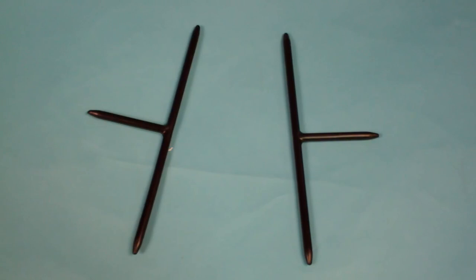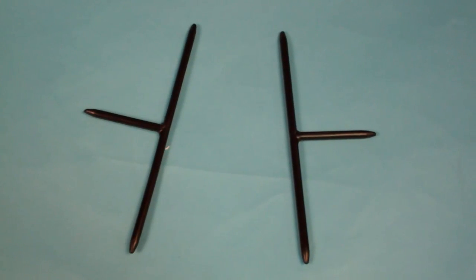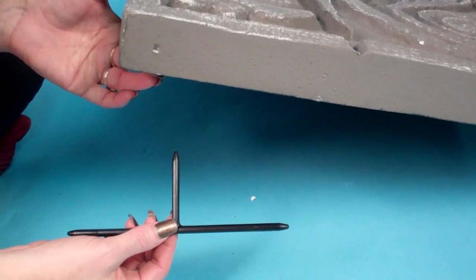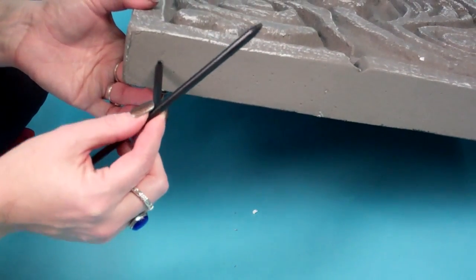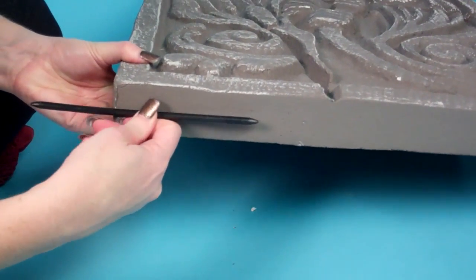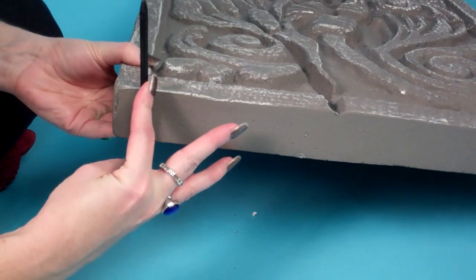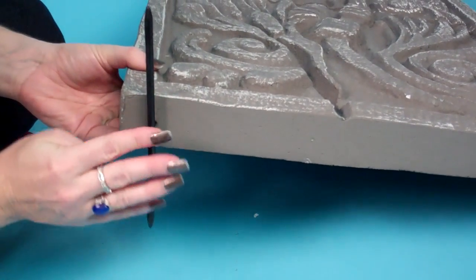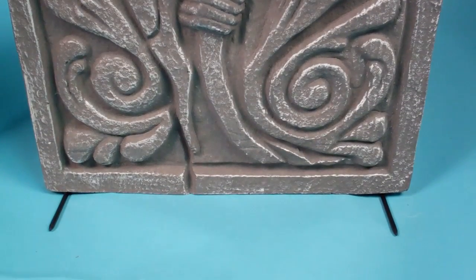In order for your tombstone to stand on its own, you will need to insert the T-stakes in the bottom. If you are placing your graveyard ghoul inside, push the middle of the T-stake into the bottom right and left sides, making sure to insert the stake level so it will keep the tombstone standing perfectly vertical. Turn the sides of the T-stakes in the opposite direction of the tombstone to support standing on a level surface.